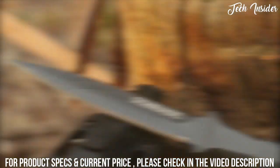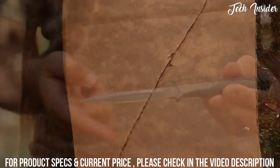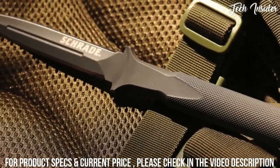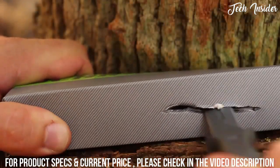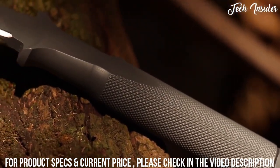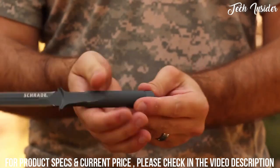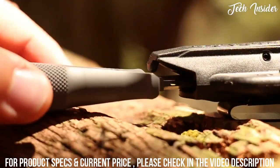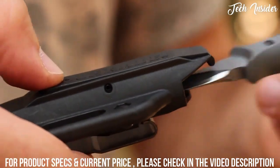The SCHF21 is drop forged from SCA 1070 high carbon steel and provides an extremely sharp edge throughout the 4.5 inches of its spear point blade. This one-piece drop forged steel is further machined and finished, creating a handsome, incredibly strong, solid knife. A simple press on the sheath's release lever makes deploying the knife lightning quick. The twin fine edges of the blood-grooved blade provide bi-directional cutting and slicing capability. The 4.5-inch handle's textured surface provides solid grip, and a glass-breaking tip extends the knife's capabilities. Unscrew the end cap to store a ferro rod, whistle, or rolled-up mat — the tip's rubber O-ring seal keeps the compartment waterproof. Slide the SCHF21 back into the glass-filled nylon boot sheath with the detent groove facing upwards until the release lever engages.